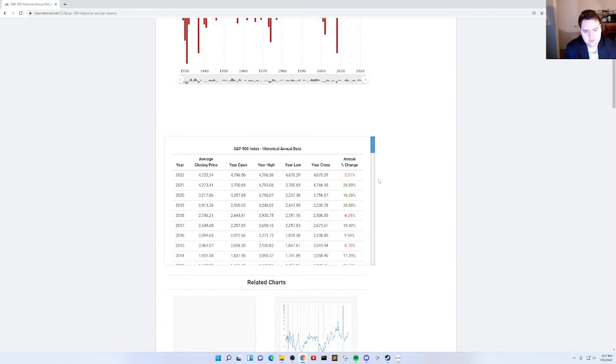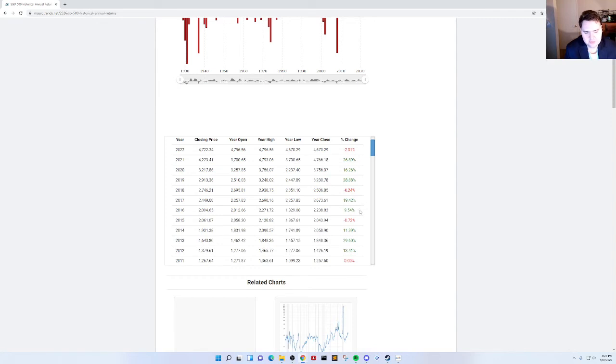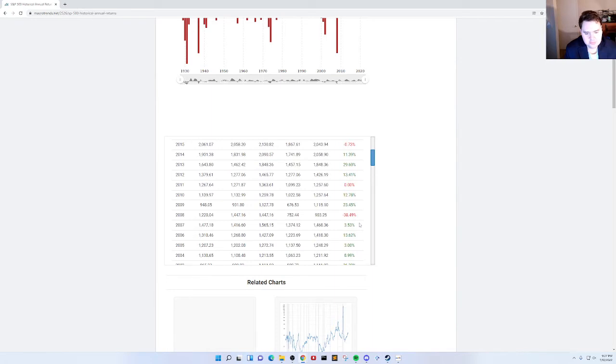So if it's hard for you to read that chart, we're just going to scroll through the numbers real quick. This starts from most recent year and goes further into the past. You see lots of 20% years. You know, here's our first single-digit gain in 2016 right here. And we don't have another single-digit gain until you go all the way to 2007.